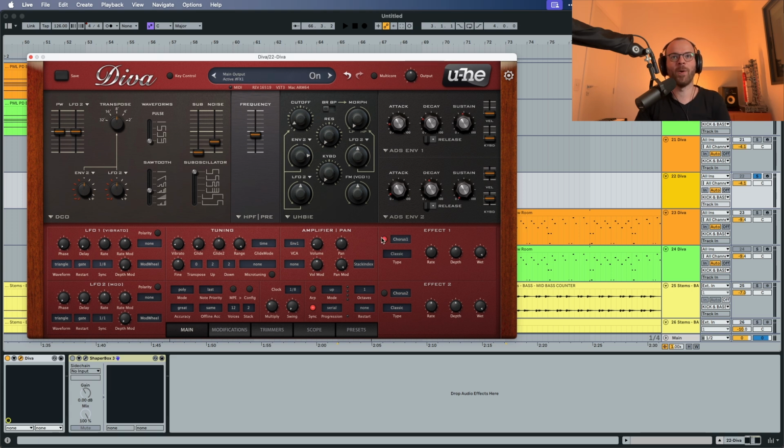So now we're going to go into the effects. In the effects, we're going to first select a plate and then we're going to select another plate. But first, let's start with this plate number 1. A bit of dry, we're going to push this a bit down and we're going to push the wet also down. Size all the way up. The pre-delay a little bit up. Diffusion as it is, dampening as it is, and a lot more decay.